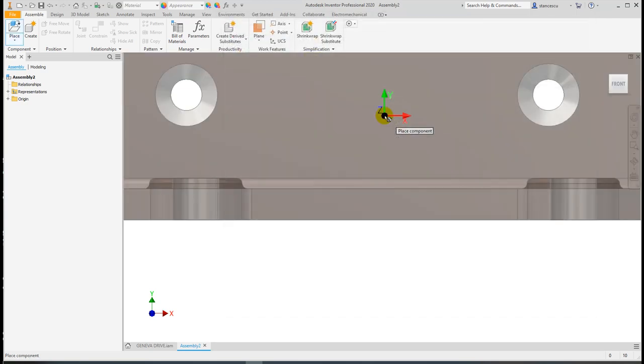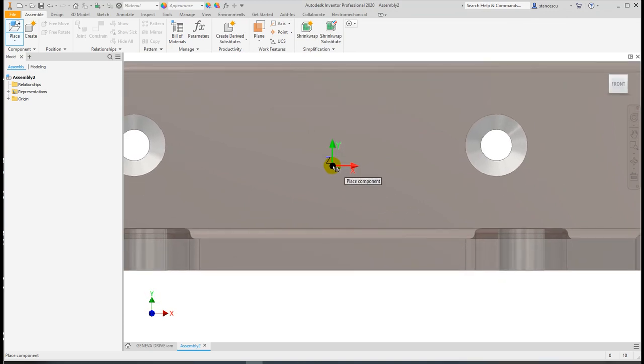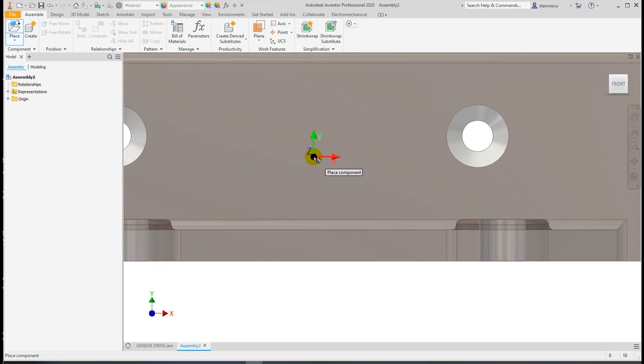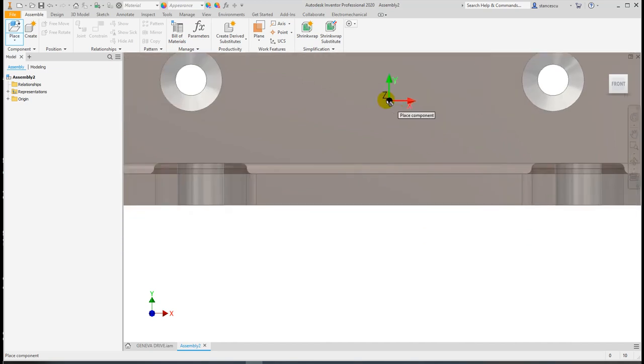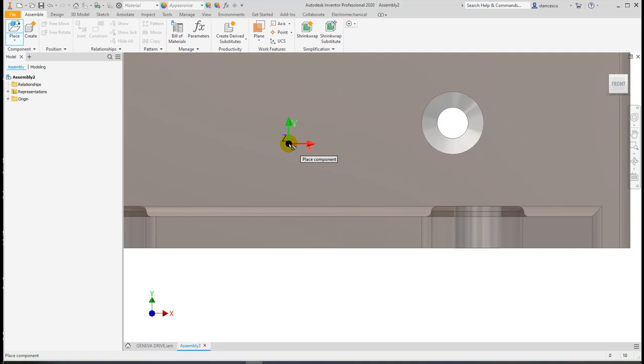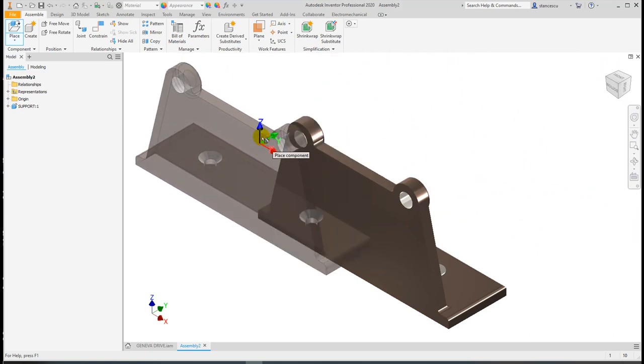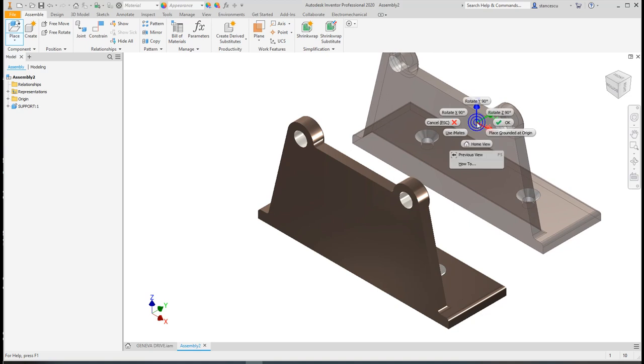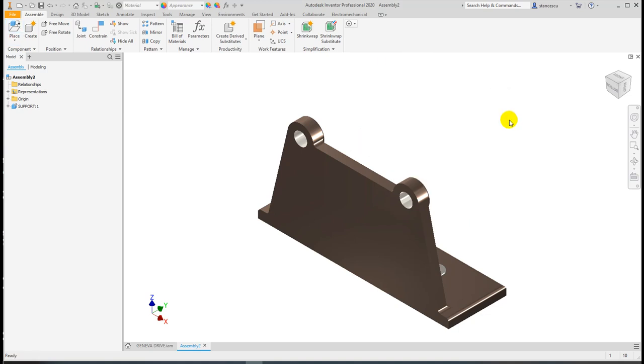Double click on it and we can place it initially in the plane XY, as you can see, but we want it placed in a position of a known placement, not any placement. This is why I right click here and I choose the option place grounded at origin. This is compulsory to place the first part grounded at origin. I don't need to put another part, so I use escape or OK, but escape is usual.